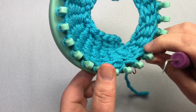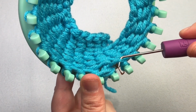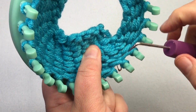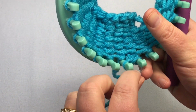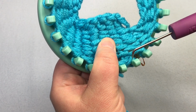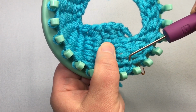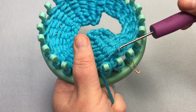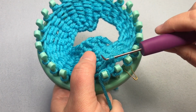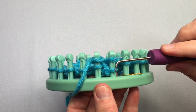All right, what we're going to do is we're going to look inside our loom, and you see the yarn coming from the previous peg. Follow it downward, and you're going to see that stitch. You can pull this back, and you're going to see this stitch here. Let me pull this around, and you can see this previous row down below, this stitch here. You're going to pick that up, looks like a purl bump, place it onto that peg. I don't want to split this yarn, so I'm getting the whole thing and I'm going to place it onto the bobbled peg. So now we have 2 stitches there.